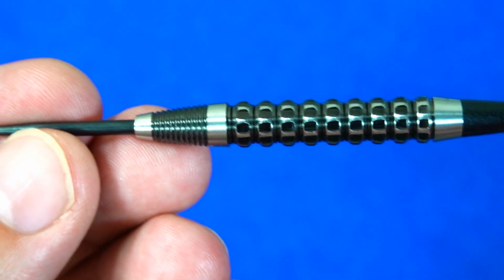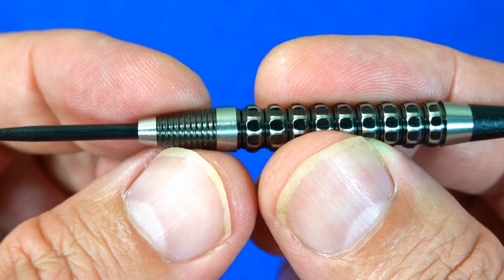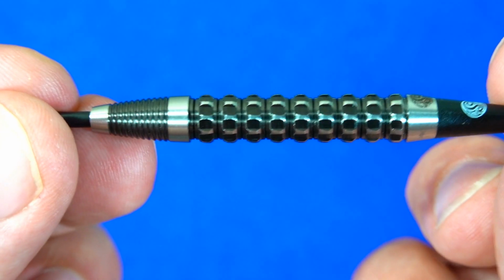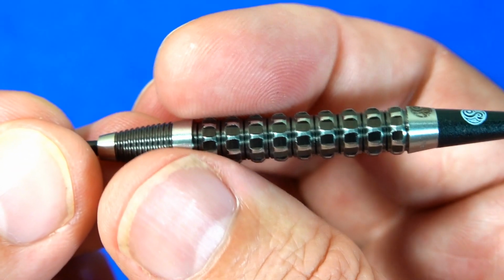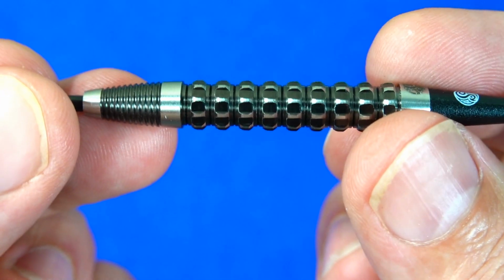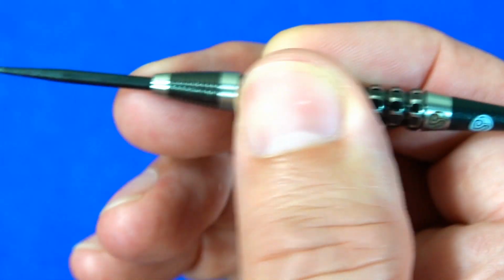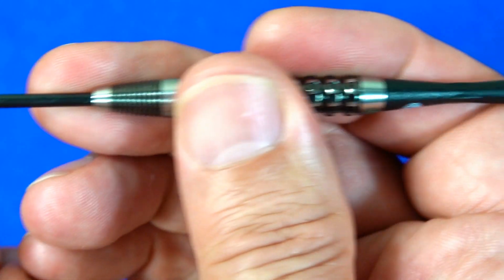It's a straight barrel style, but you've got this front taper and that's got a thin ring grip on it, and it's got a black titanium coating which contrasts nicely to the exposed silvery tungsten parts. But the main part of the dart is this wide rounded ring Gator grip, and it looks as if it should be super aggressive, but when you actually feel it, it feels quite a smooth kind of feeling grip.